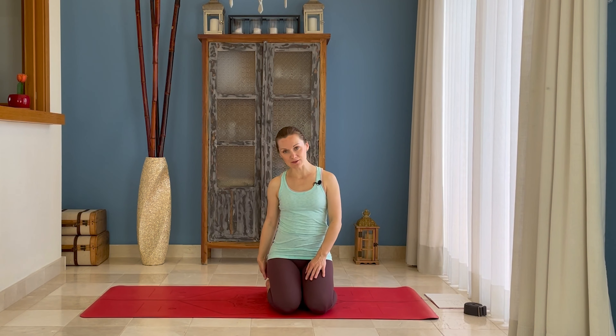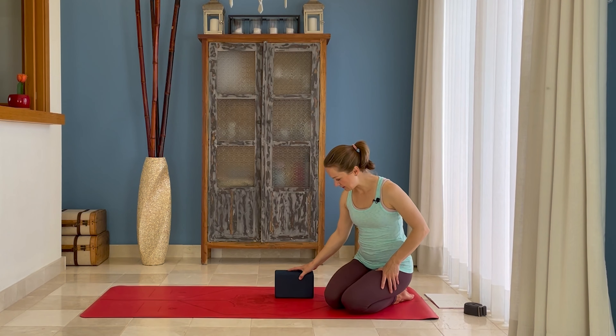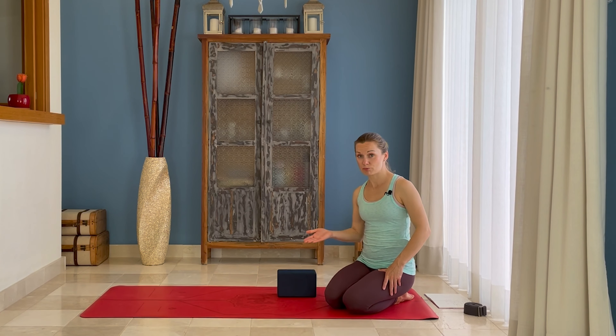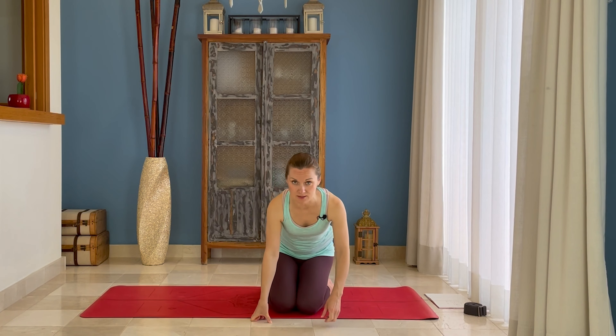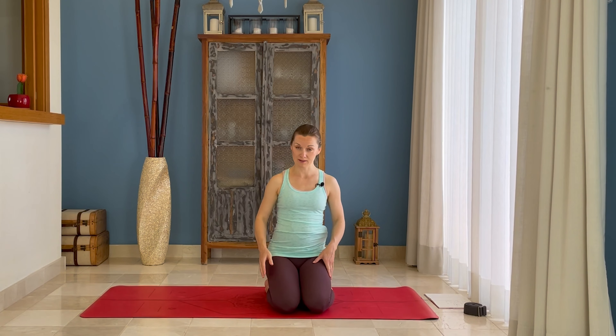Hope you're ready and we're starting like that — just sitting onto your heels. I'm sitting on the block actually because it's a little bit easier, and my block is like this right on the midsection. Not lowest, but mid. So I'm really elevating my hips. It feels really nice. We're going to do some exercises sitting on the block, so if you feel that you need that elevation go ahead and join me.